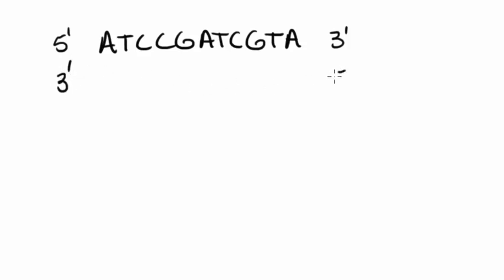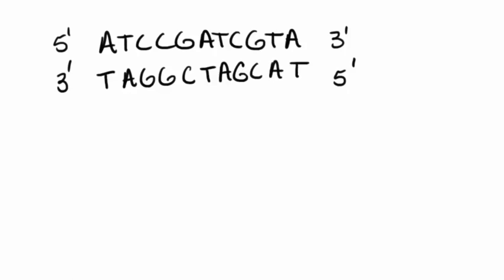And I am going to write that other strand anti-parallel. So I'm putting on my 3' and 5', and then I'm just going to write the correct base pairs across from the bases that I've already written up there. So what I'm doing is I'm putting an A across from every T, and I'm putting a C across from every G. So now we're looking at a DNA molecule in a lot more detail because we're seeing the actual bases that are present. And don't forget that these bases would be held together by hydrogen bonds. We would have 2 between all of the A's and T's and 3 between all of the G's and C's. So I'm just going to write those in for the moment just to remind us that they are present.